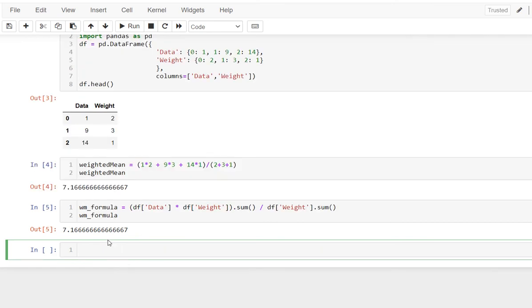So the weighted mean in this case is 7.17, which is identical to the value that we determined earlier.